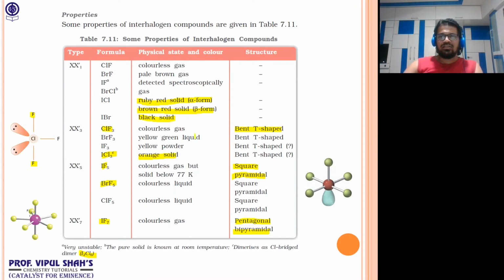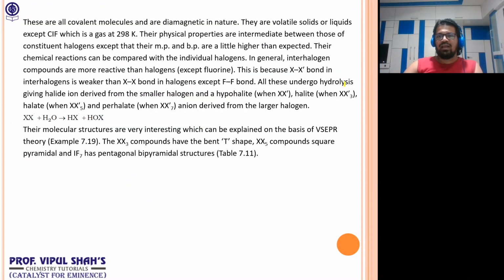Okay, this is one. Then next, people, these are covalent bonds because the 2 halogen atoms are electronegative, so they will be covalent bonds, and they are diamagnetic. That means all electrons are paired and they will be repelled in a weak magnetic field. Now here, people will say, in these compounds, what is the main part over there?